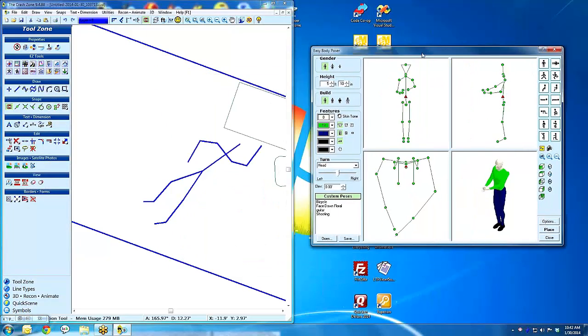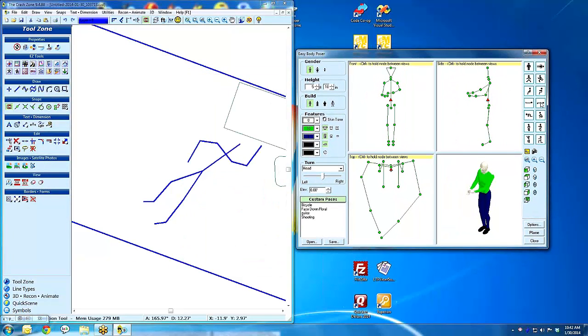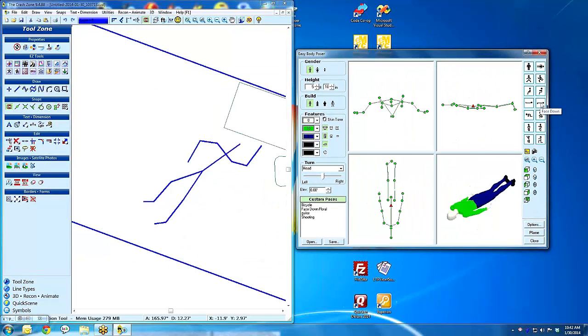And I'll move the body poser here so you can see him. And we're going to do the template for lying on his face. He had a t-shirt on, and it was dark green, and pants blue, and we'll just leave his tennis shoes, and maybe give him a little better, more skin color here. It is Oregon, so he's probably a little paler than that. But so we can see this is him lying down here, and that's his left arm.